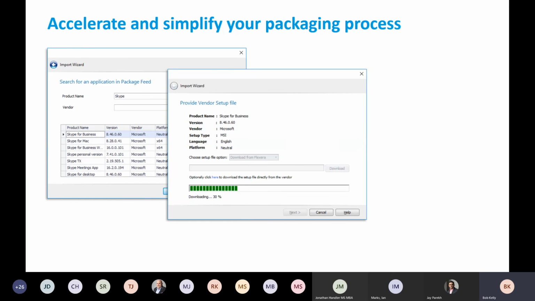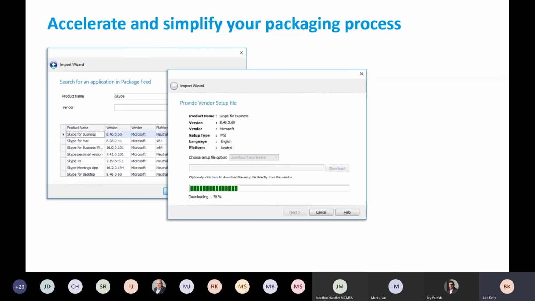In most all cases, you can download that directly in Admin Studio. There are cases where we don't have everything we need to give you a complete coverage of the application. So for example, an application that is behind a paywall, we can't host it for you and automatically download it, but we can make you aware that there's a new version.